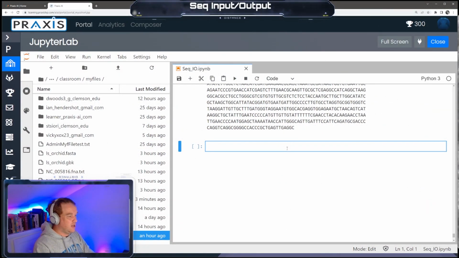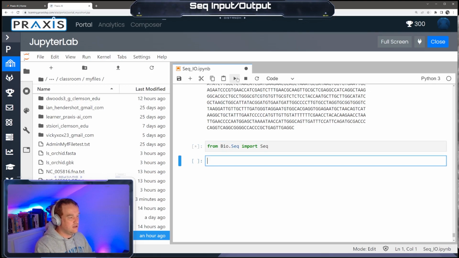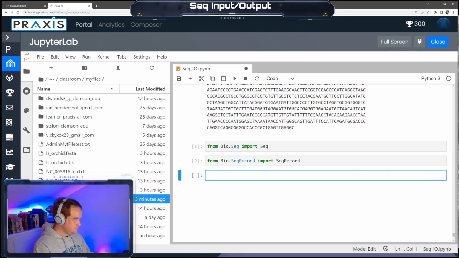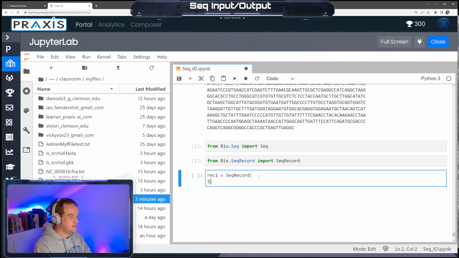Okay, so if you haven't been on here recently, if you don't have it preloaded, import Seq, and then from Bio.SeqRecord import SeqRecord. Okay, so rec1 is equal to SeqRecord, Seq.